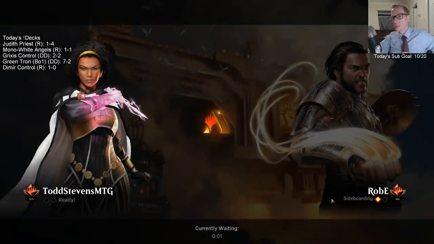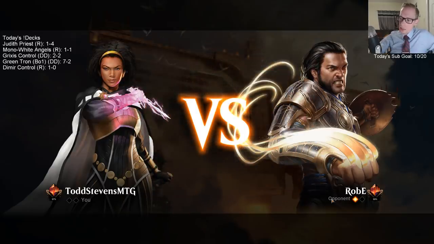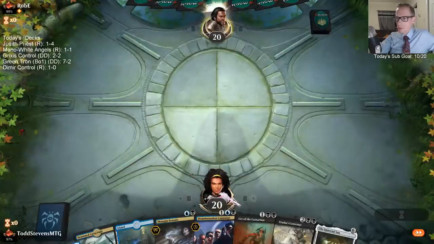Yeah, I ran out of time, so I just got rid of Negate and Azcanta. Getting rid of Azcanta doesn't feel right whatsoever, but I ran out of time. All right, Erasure campaign.